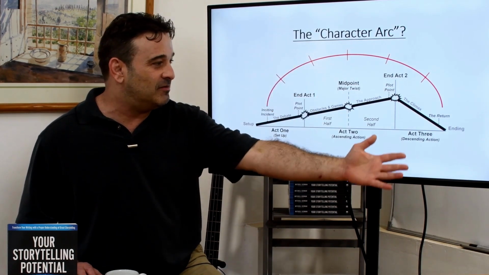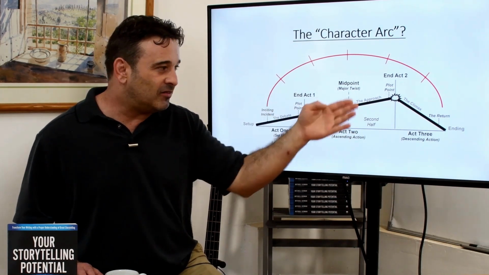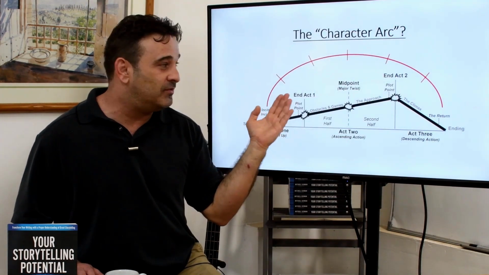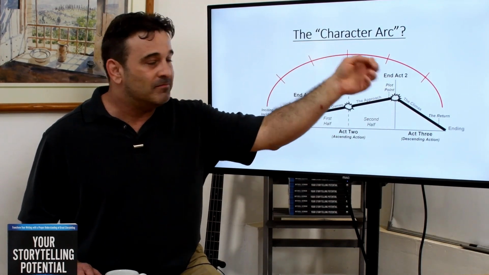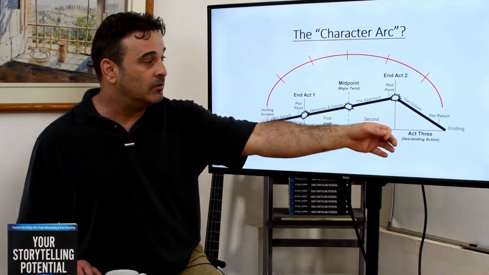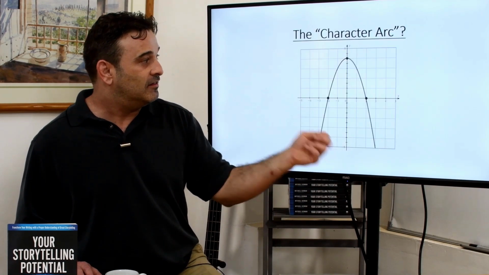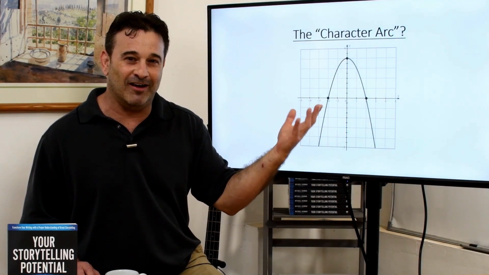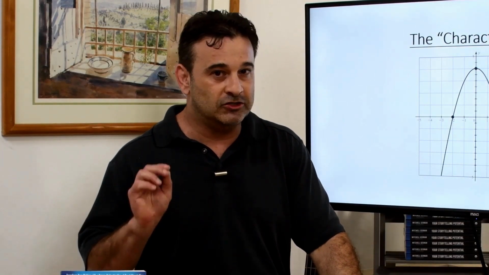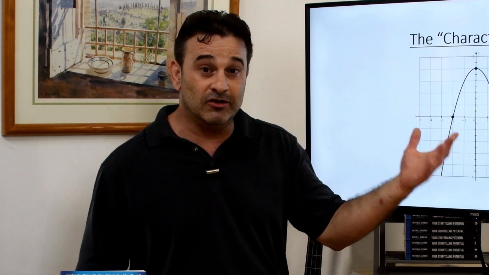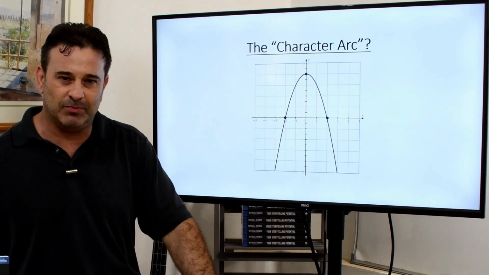This is the way, and I just made this image, is that you've got that traditional rising single plot line idea, and then the character arc somehow changes over the story, and different experts will illustrate different points of the change as it's happening. Rather, again, what we call it is a revealed potential, because the potential is already there. And I found this on a website on the internet from somebody who claims to be an expert at storytelling, specifically screenwriting, and he's explaining the character arc, and he literally uses a mathematical equation in his explanation of the character arc. This is an image trying to explain the character arc.